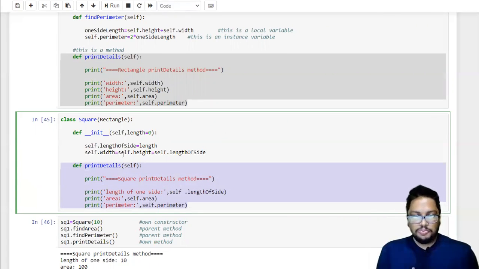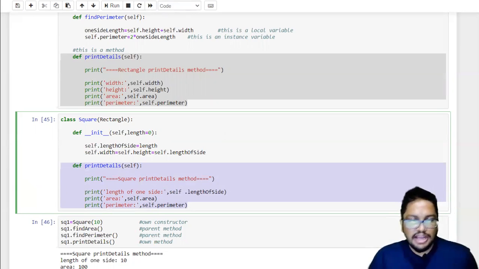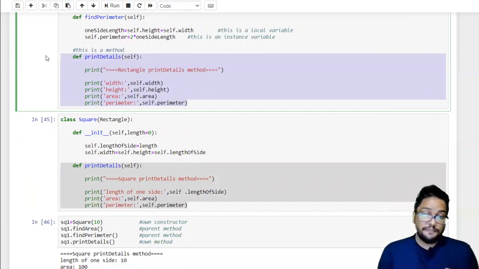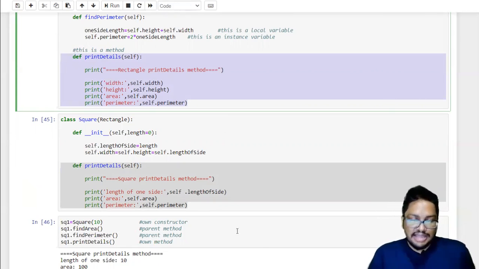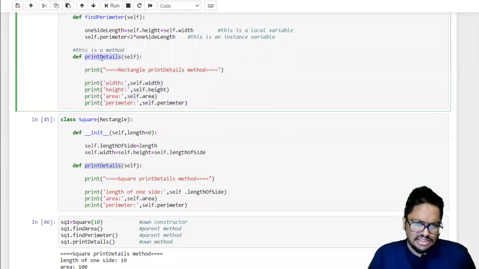When you create a child square object, it gets a function called print details from the parent, as well as its own function with the same name.